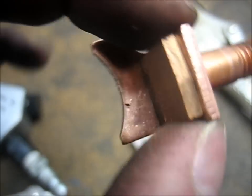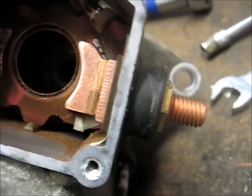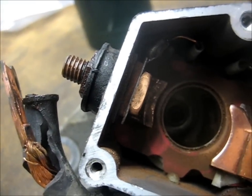The side with the bigger contact, which is the constant powered side, is kind of pressed on there, so it might be kind of hard to get it off. It might be hard to get it on, but once you press it on and it's flush, you're ready to reinstall it. So once you've got one new contact in, go ahead and repeat the process on the other side.